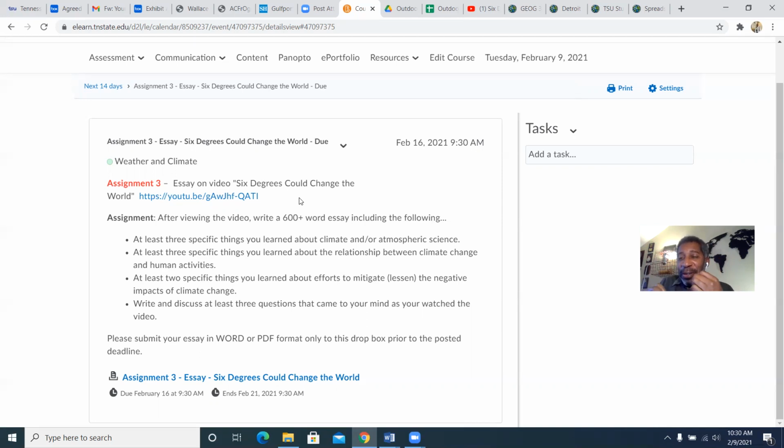Now, if you are a very concise writer and you can squeeze all of that into 600 words, fine. Some people are just very straight to the point, but the content has to be there. The meat has to be on the sandwich, regardless of the type of sandwich. So 600 words or more. If it takes you 900 words to answer these questions, no problem. That's fine. I just want to point that out to everyone.